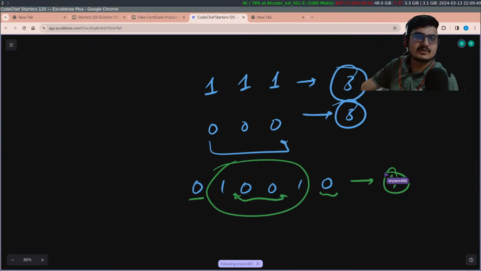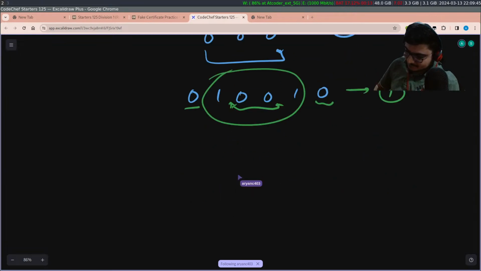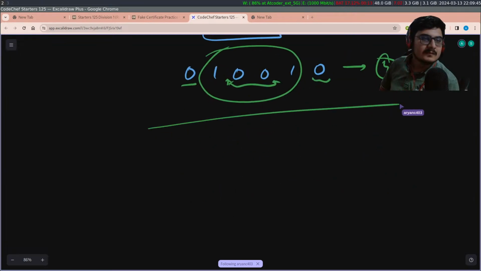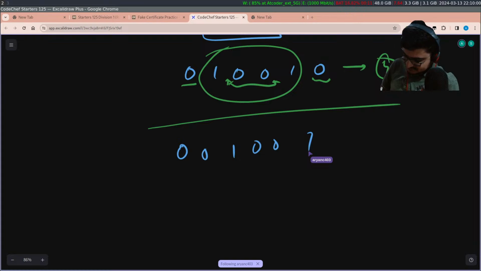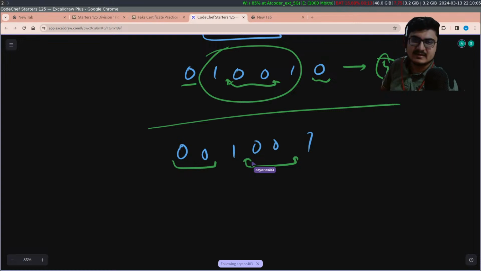And similarly, going to the next sample, the next one is again a similar example. It says that one extra zero is there, 0, 0, 1, 0, 0, 1. In this case, if Alice gives a fake certificate for these 2 days, then also a total of 4 days would be there. Or she can also choose these 4, and these 2 and 4 continuous days would be present.